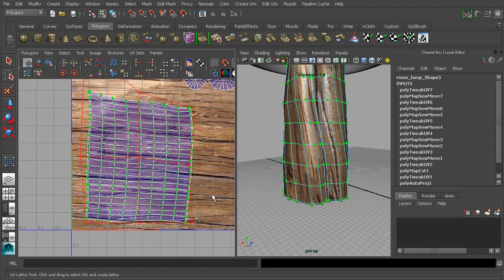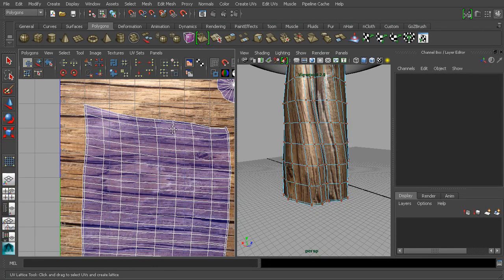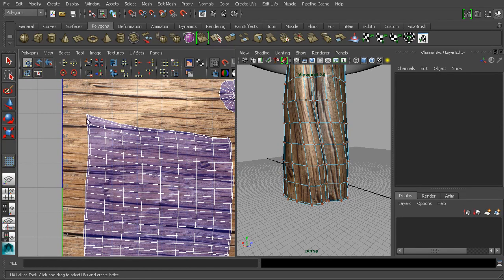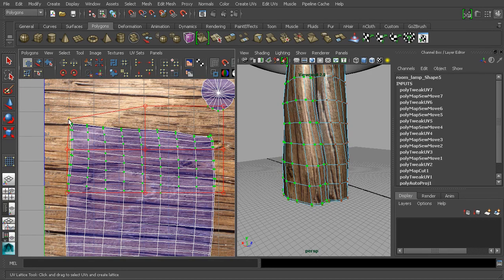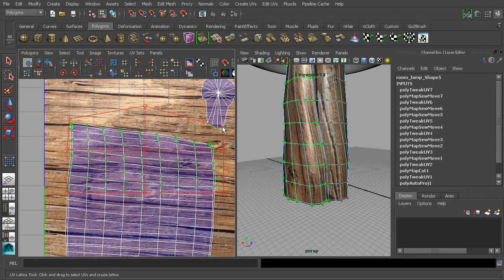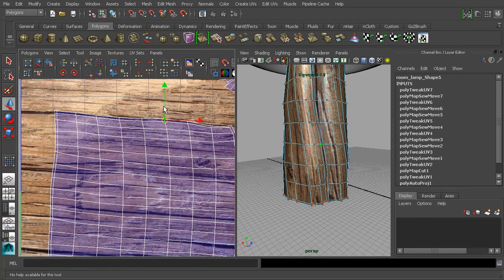You can see that happening there. We can also start to hide the seams a little bit more. Let's do that by selecting these, and then we can use our lattice to pull these points into one of these little cracks here, so that both sides end on a crack.